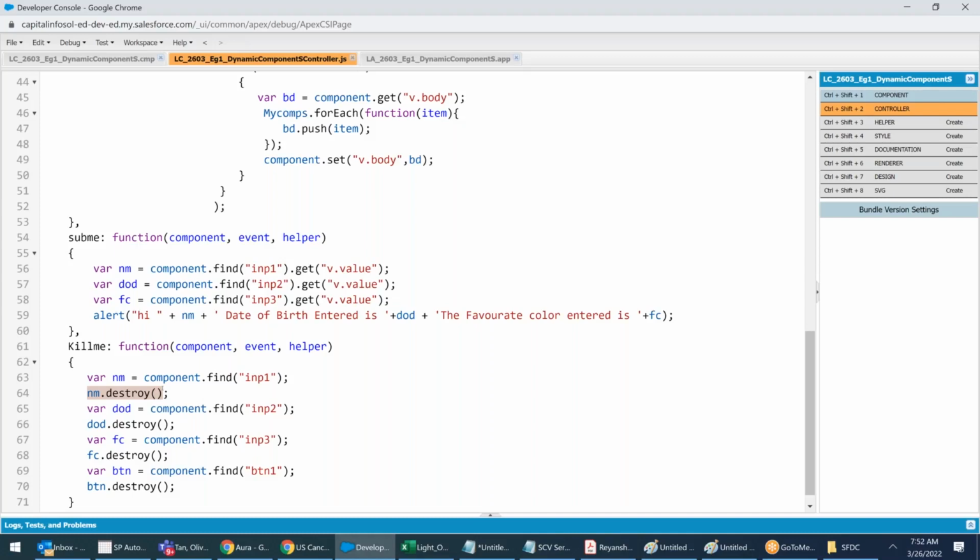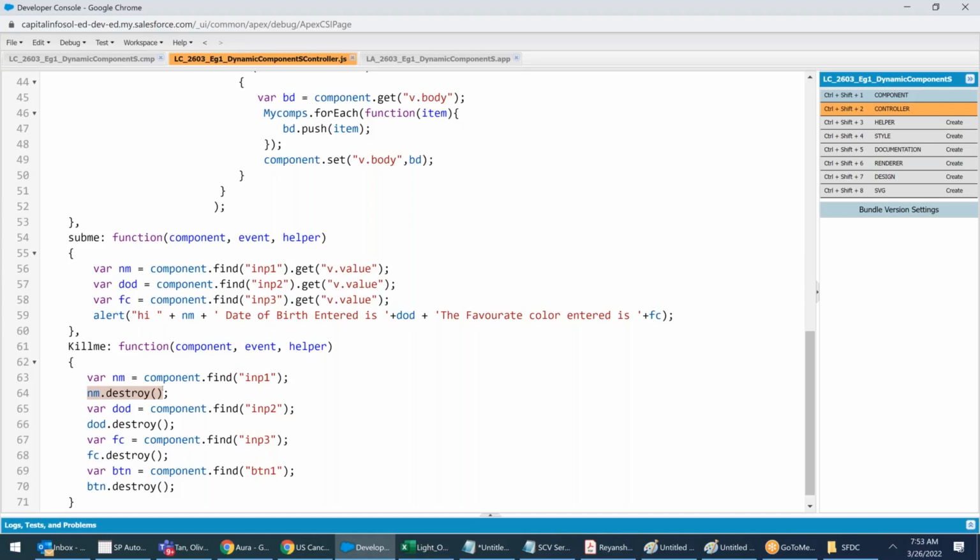And another thing: if I don't destroy the component, by myself or manually or automatically, but the session closes, automatically those values should close. Yes, it will disappear. If the session closes, but if the user doesn't close the session, then the data remains on the session. Till the time the page is loaded, the data will be there. As soon as you kill the page, then automatically the components and everything will be killed. Okay, sir, got it. Thank you. Perfect.